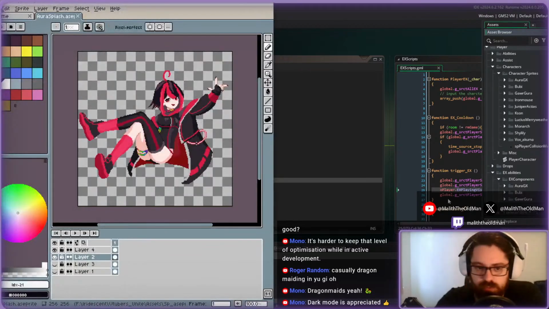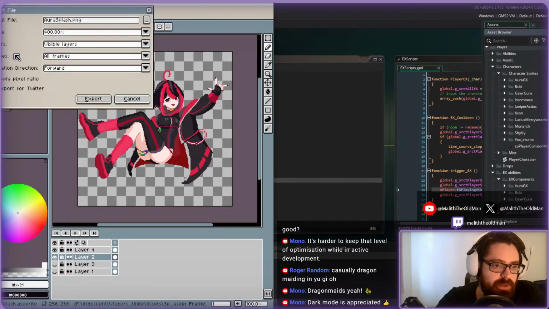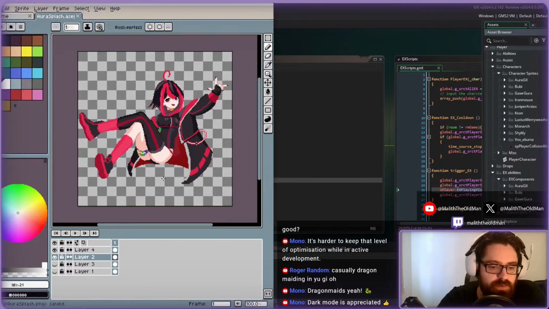So I'm actually going to pull this export SP, 100, no thing, export yes.